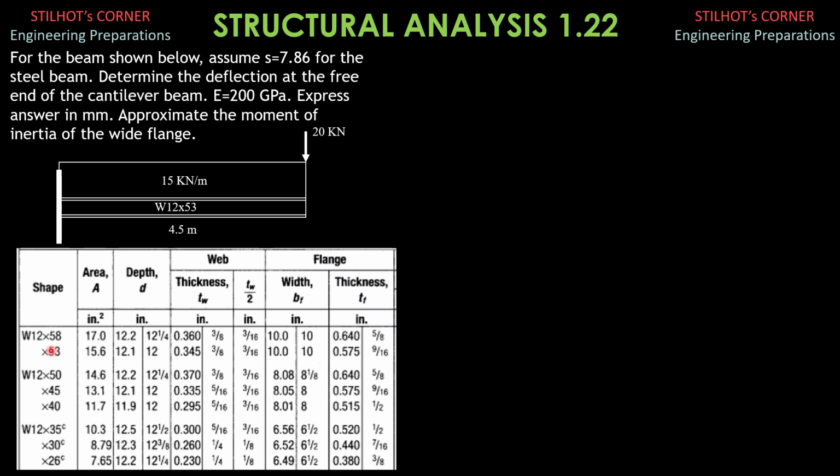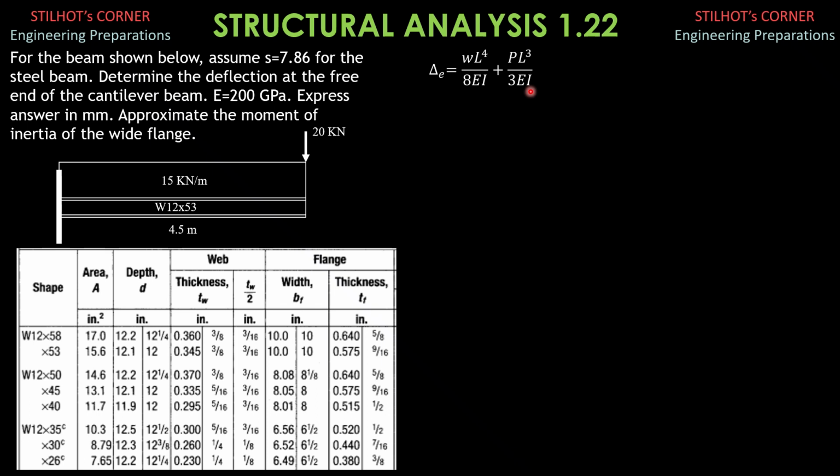One is, let's convert this to kilonewton per meter and compare it with the uniform weight of the beam based on its area and this specific gravity here. So it is a wide flange, W shape. So deflection is WL to the fourth over 8 EI plus PL cube over 3 EI. By the way, this is for the uniform load over the cantilever beam, and this W here is the uniform load of 15 kilonewton per meter plus the uniform weight of this beam. It must be considered. Length is 4.5. P is 20 kilonewtons.